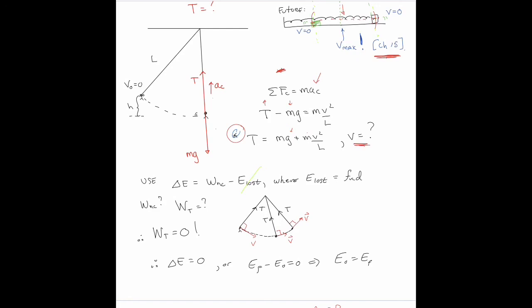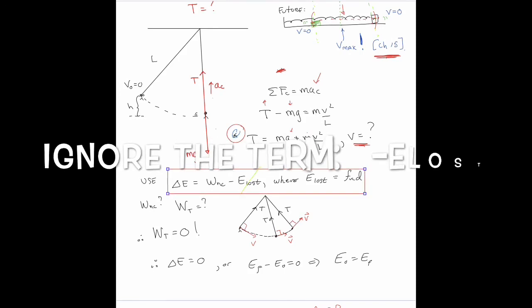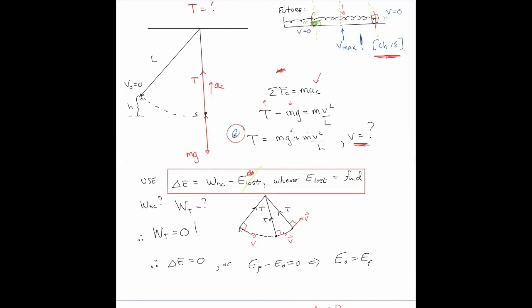Now that becomes an energy problem. So I use our go-to energy expression, where this term, energy lost, is the energy lost due to kinetic friction. Well, there's no kinetic friction, so that term's 0. So I have to look at this term, work done by non-conservative forces. Are there any non-conservative forces that act on Tarzan? Yeah, the tension. That's a non-conservative force. There is no potential energy function associated with the tension.